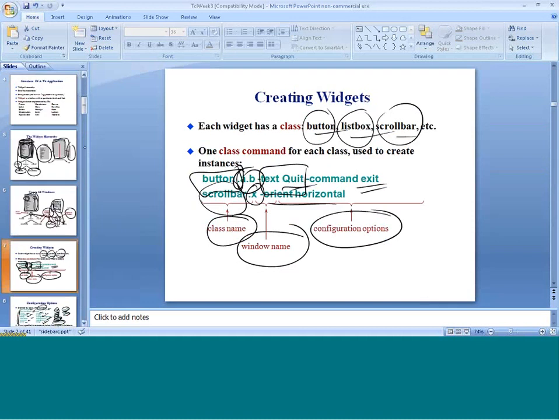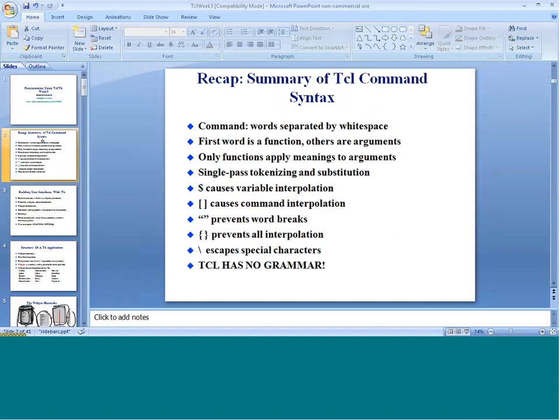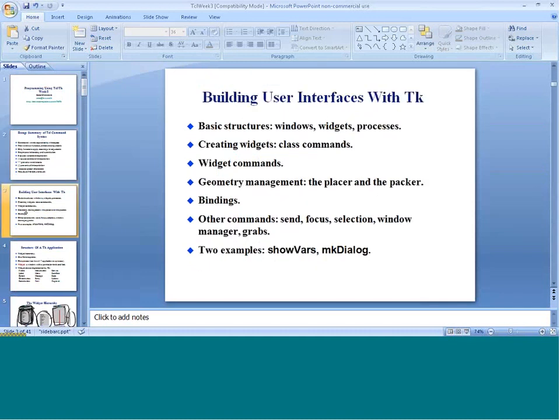Tcl is nothing but a whole bunch of widget commands, and then we need to create a widget using the class command, and then do some geometry management, and then finally bind the user interface to the particular command. And then there are other commands very similar to the class commands: send, focus, selection, window, etc. So this is something that we saw today.